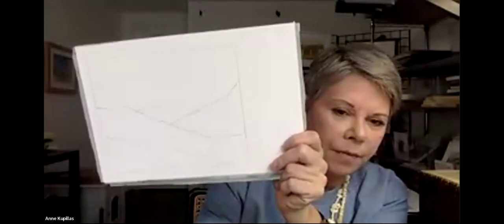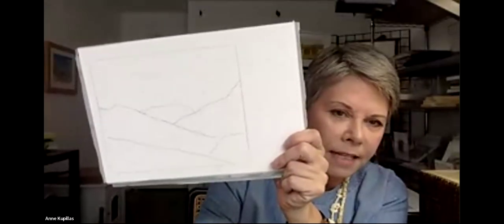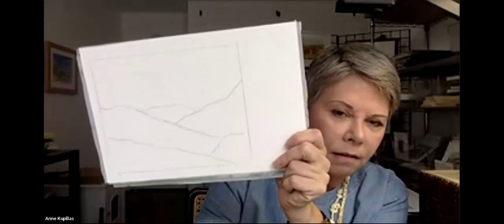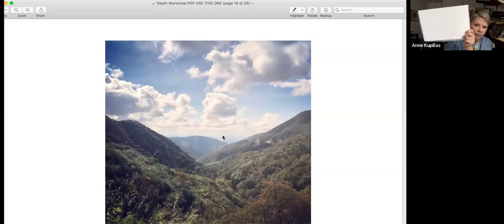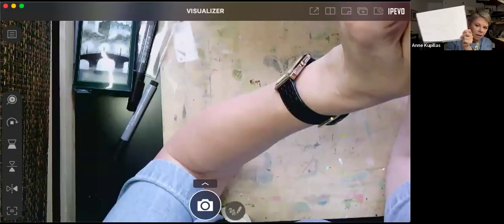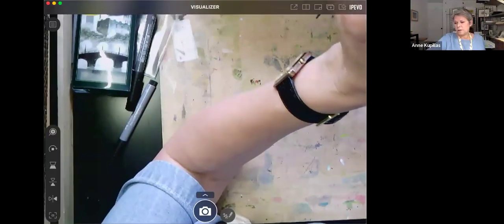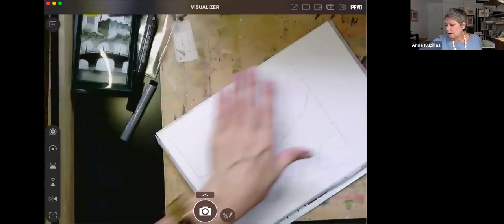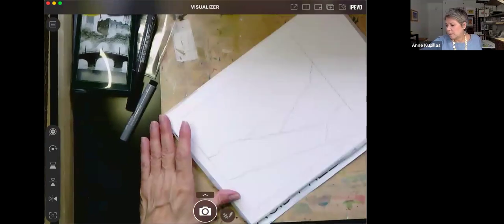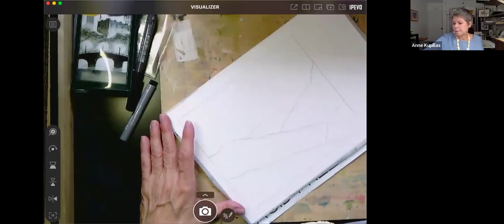Okay. And then everybody has a picture, right? So they can paint against something. If not, you can paint what I'm painting. And I'm going to start with the gradated sky. So I'm going to mix up some blue, and I'm going to give you guys a tip for skies that I didn't give you before. Okay.